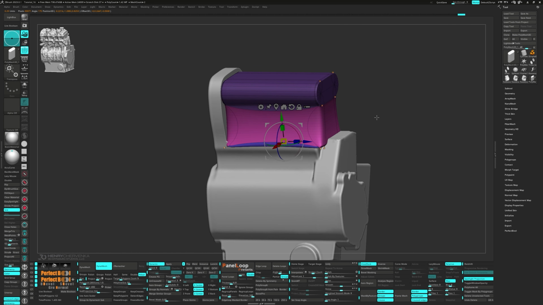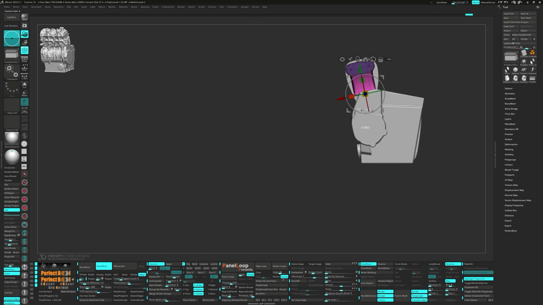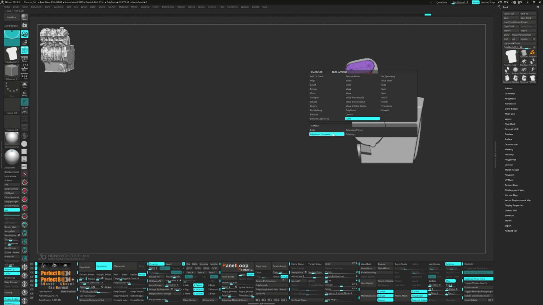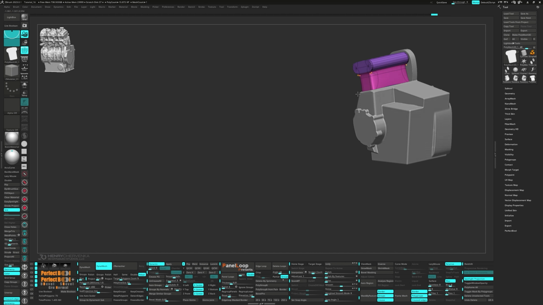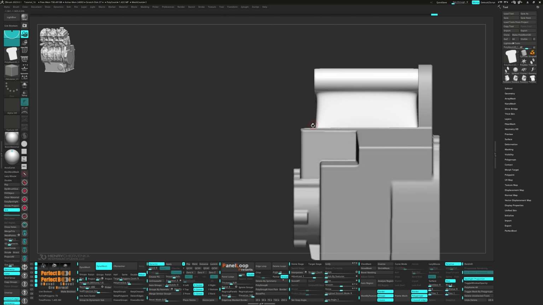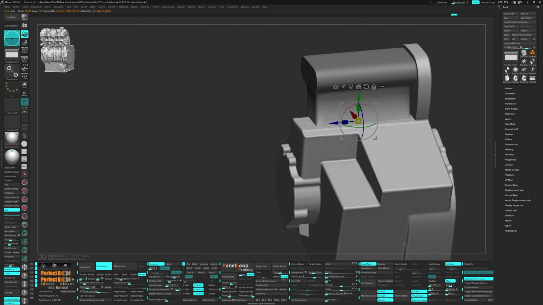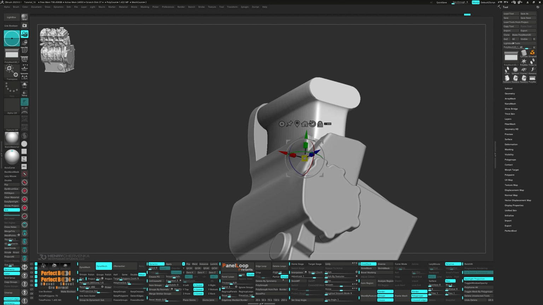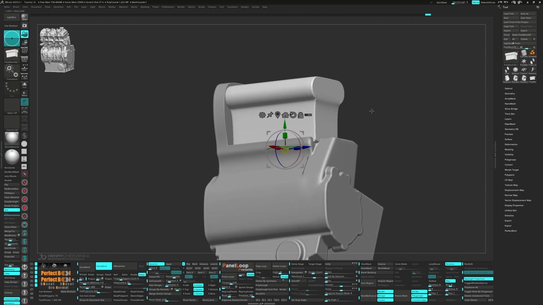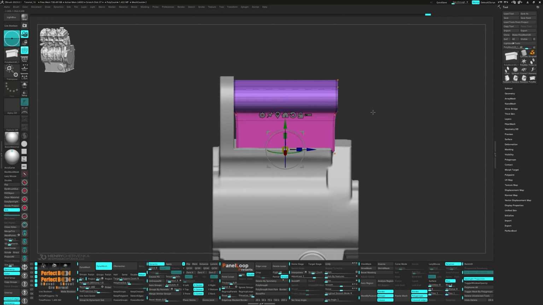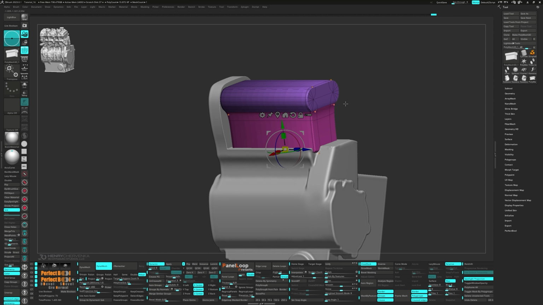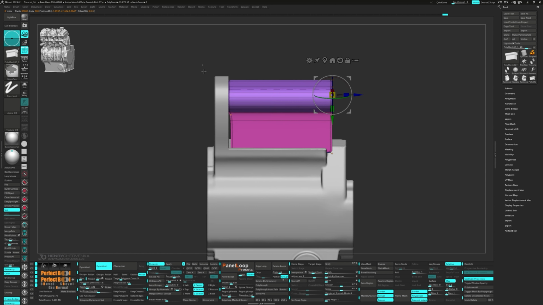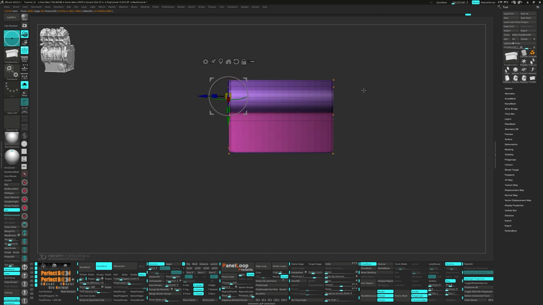Unmask the bottom faces and scale them inwards. Now we want to add in an edge loop and scale it in. Unmask the bottom polys again and make some adjustments. Next we can press QC50 and unmask the side. Alt-click a flat surface to orientate the Gizmo and then scale it flat. Let's repeat this on the other side as well.